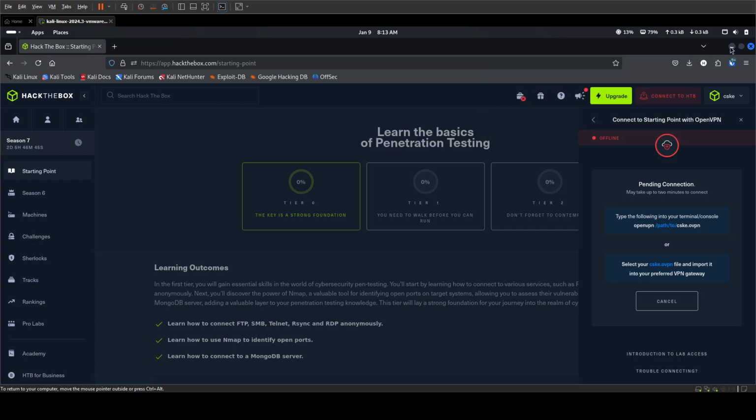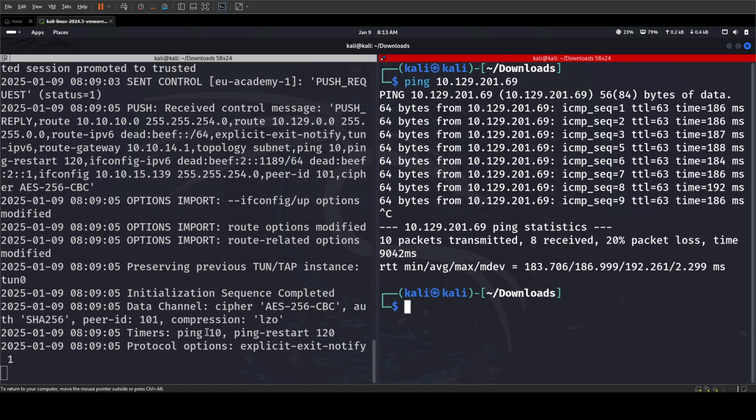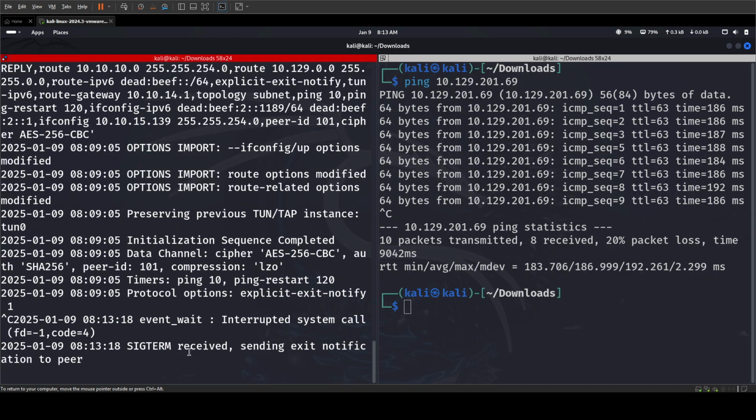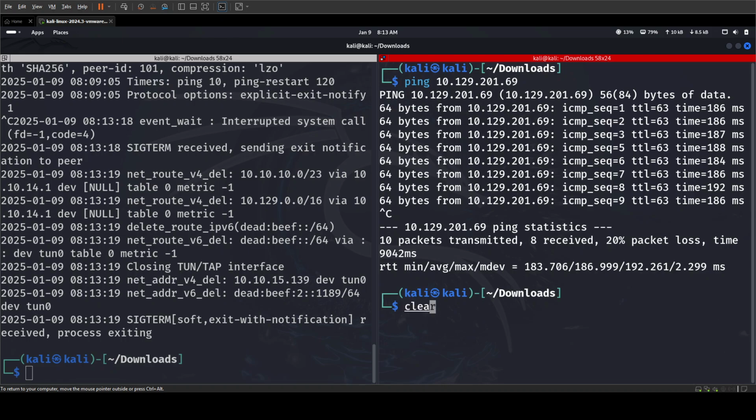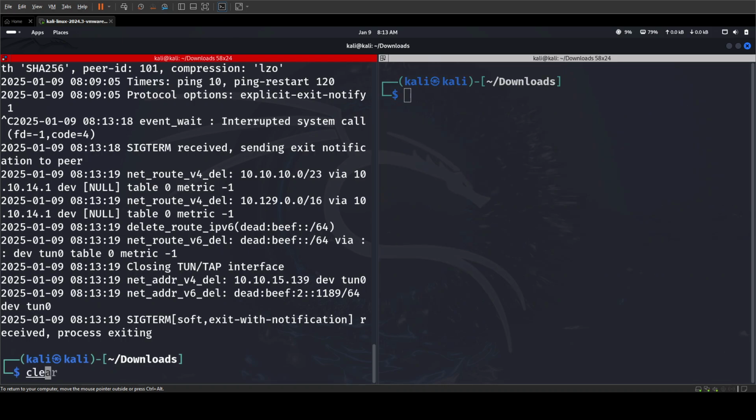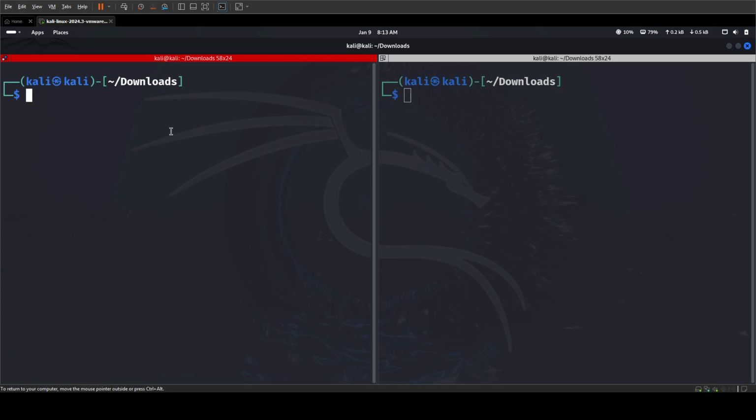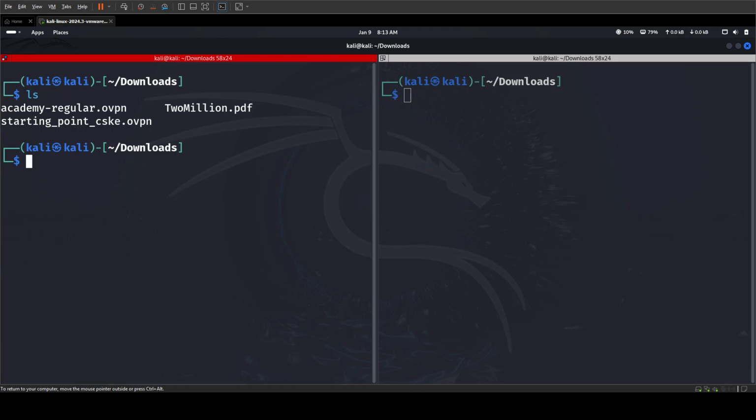Now when you go back to your terminal, I'm just quickly going to end this connection here and then also clear both tabs. So now, since you're already in the downloads folder, we can list the files that we have, and you see we have the starting point OpenVPN file here.